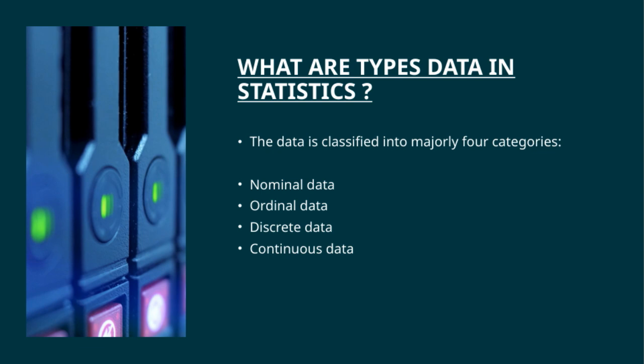of satisfaction. Moving on, we encounter discrete data. This kind of data involves countable values, like the number of students in a class or the number of cars in a parking lot. Finally, we have continuous data, which can take any value within a range, like height, weight, or temperature. Understanding these categories is fundamental because it helps us choose the right statistical methods for analysis. By classifying data correctly, we ensure our insights are accurate and meaningful, which ties into the overall theme of making informed decisions based on data.